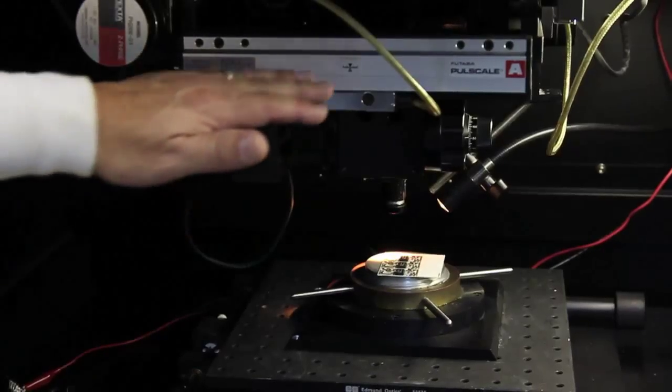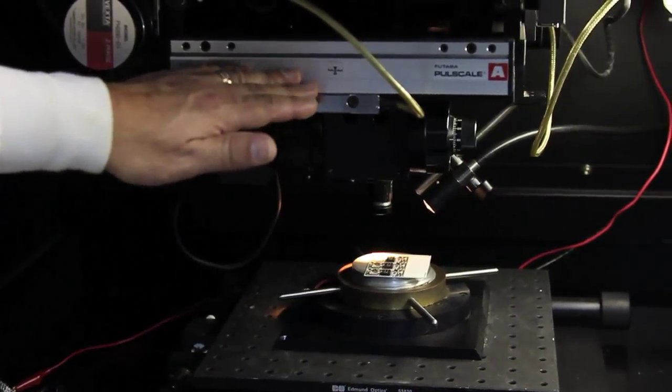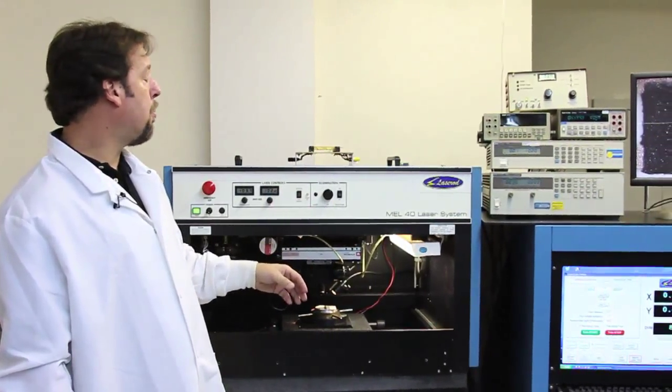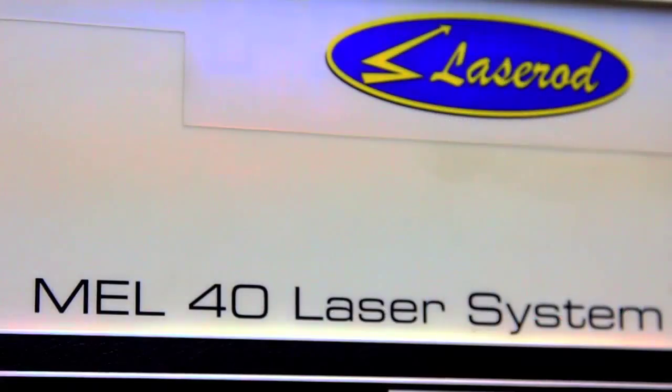Various lenses are provided up on the top turret that allow you different magnifications for different spot sizes, or viewing magnifications for referencing the part location and finding your resistors.